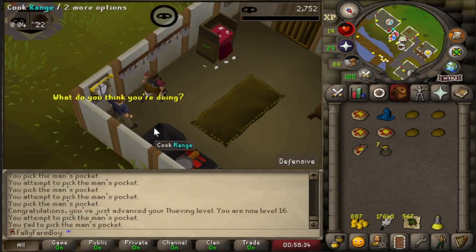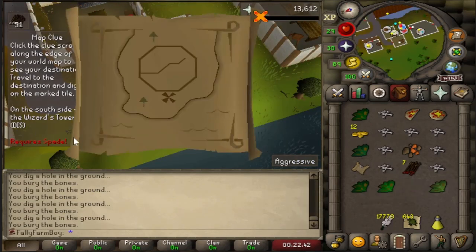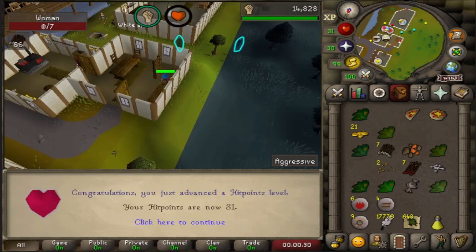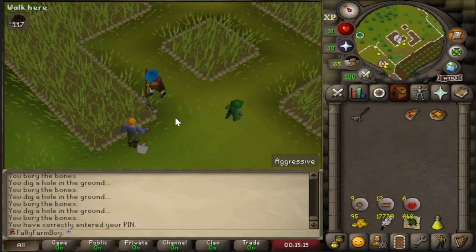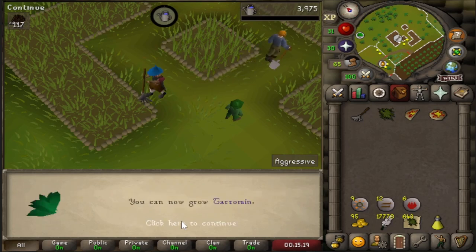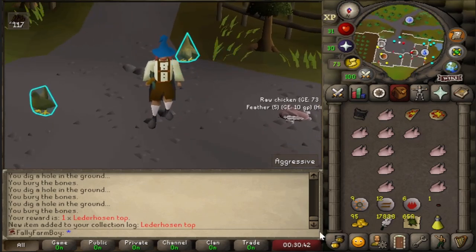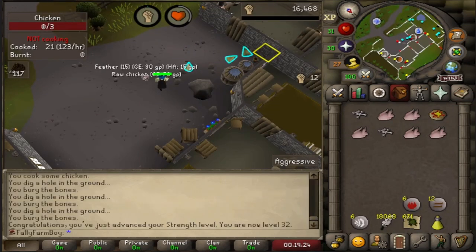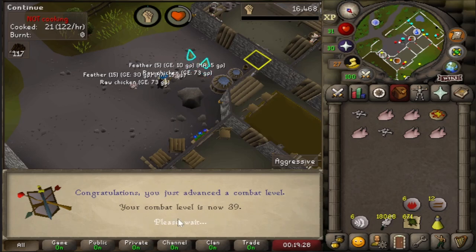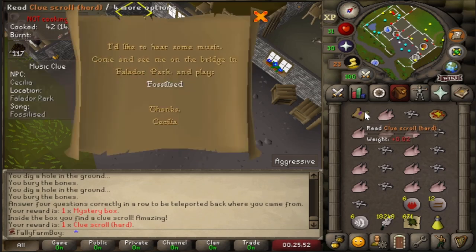16 thieving, 30 defense. There's a beginner clue scroll. Can't do that one. 31 hit points, 31 strength. 19 farming. Got a Lederhosen top. 2 magic. 32 strength and 39 combat. Got a mystery box from a quiz. And managed to get a hard clue scroll. Yeah, I don't think I'll be completing that one anytime soon.